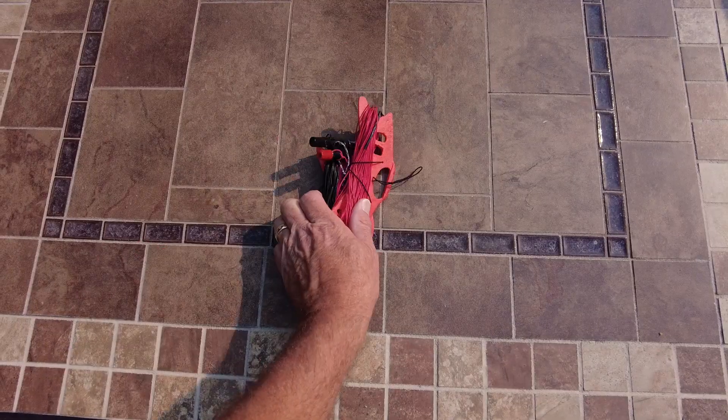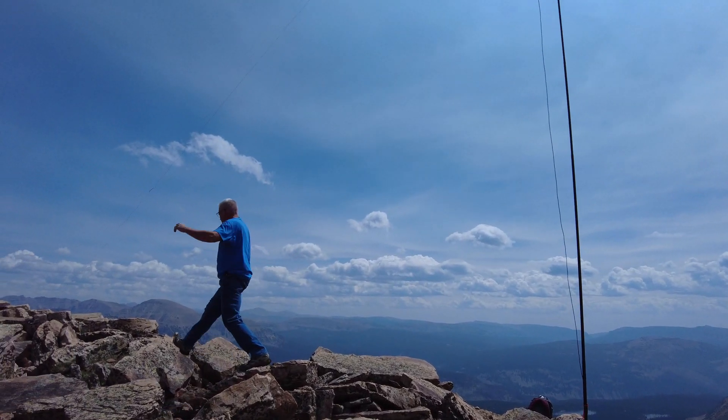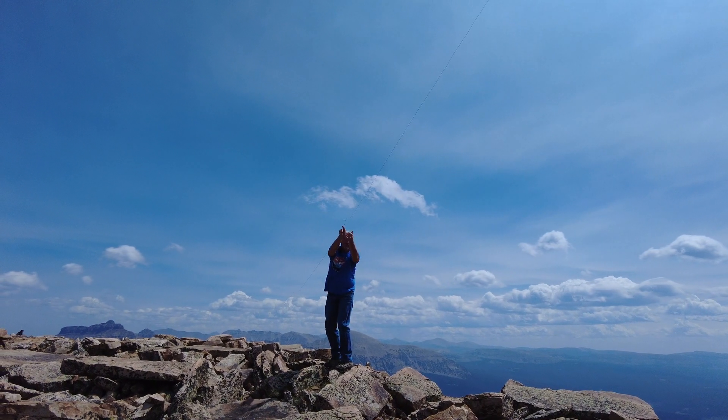The BNC connector from the coax plugs right into the end of the antenna and I'm good to go — raise up the mast and start operating. This is my primary summiting antenna: very reliable, easy to set up, and no tuning required once you've dialed it in. It always stays consistent when you get out into the field. Hope this helps with your portable operations — 73!